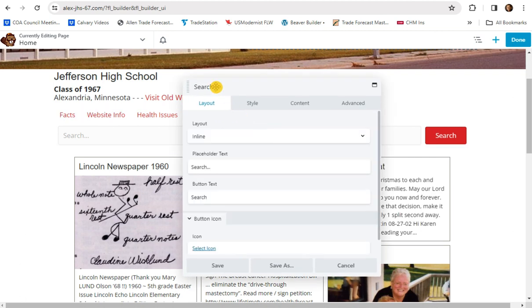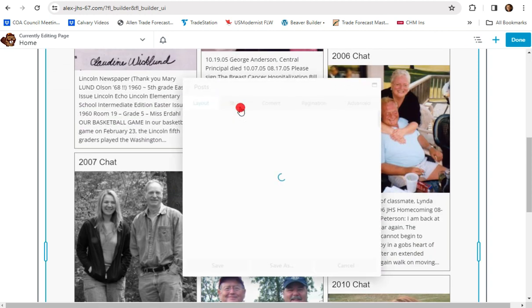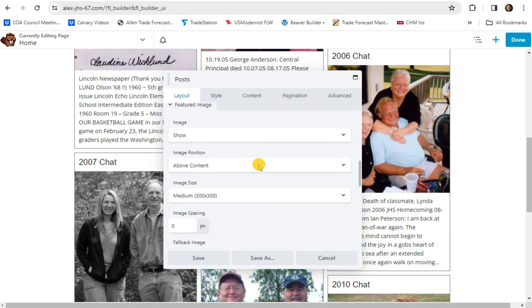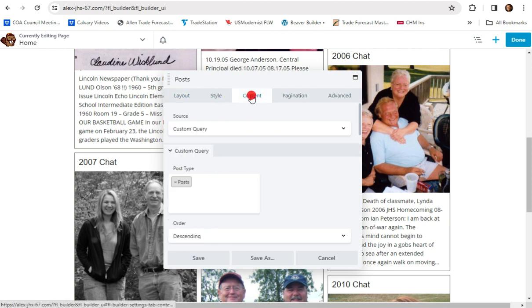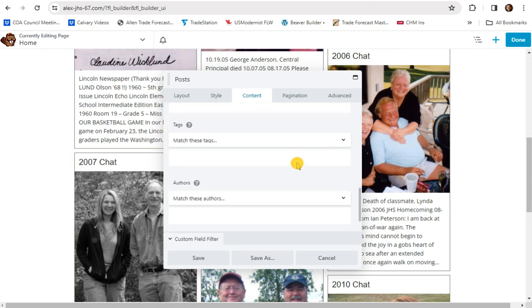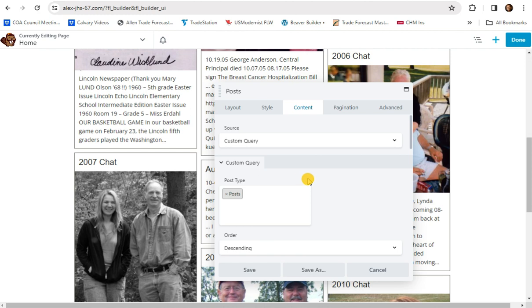This is a search box module right here. It's just a fairly simple module, but it will allow you to search for anything on the website. And this here, this big one, is a posts module. So it pulls in all of the posts, and you have a lot of control over what is displayed and how, and the layout and how it looks, image size, spacing, all kinds of things like that. The content, if you wanted to categorize different posts, you could choose to display just certain ones and not others. You can change the sort order, and we have it sorted by descending date order.